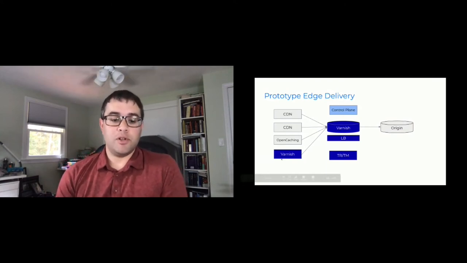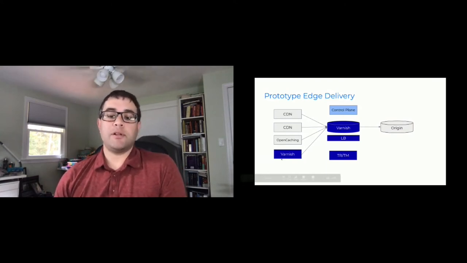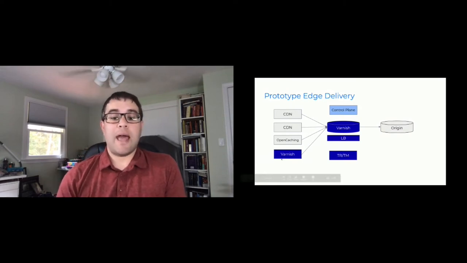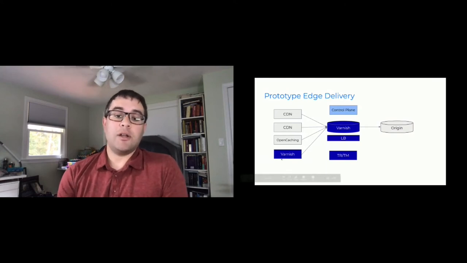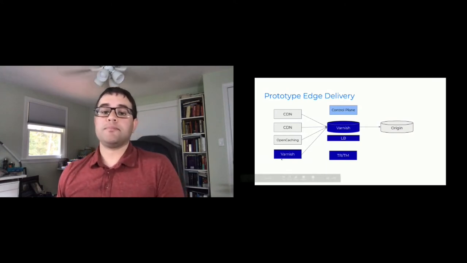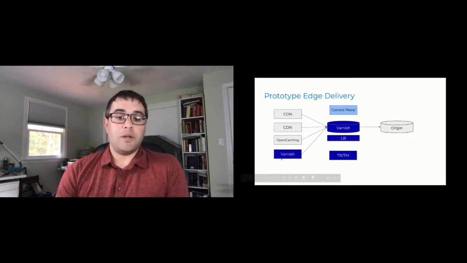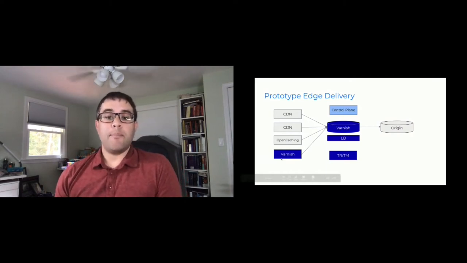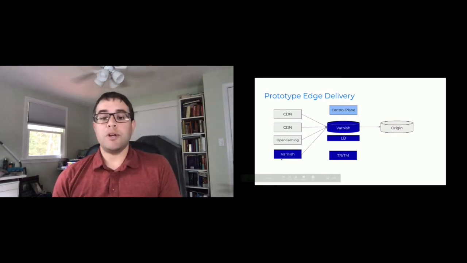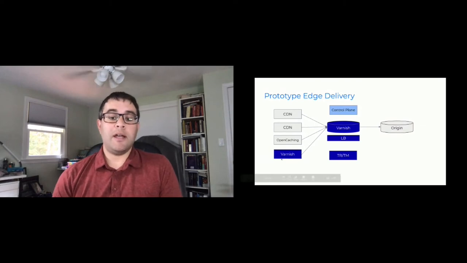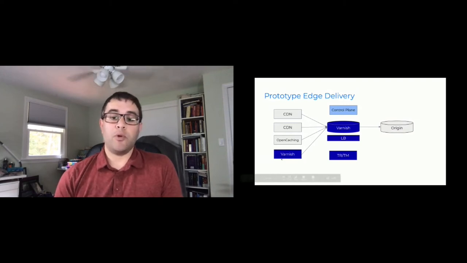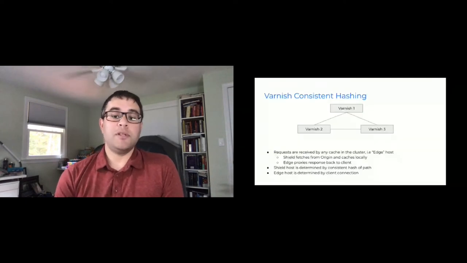We've taken this opportunity to change the architecture a little bit and find a way to replace our traditional load balancer that has been doing the consistent hashing among the cluster, with consistent hashing occurring entirely within a Varnish cluster. So this uses Varnish consistent hashing, the shard backend we were talking about before, and it breaks the Varnish caches into two types, and the type can vary based on request, an edge and a shield. The shield host is the host responsible for caching content and fetching from origin, where the edge host handles the request from the client, performs a consistent hash on the URL, and then chooses the shield.